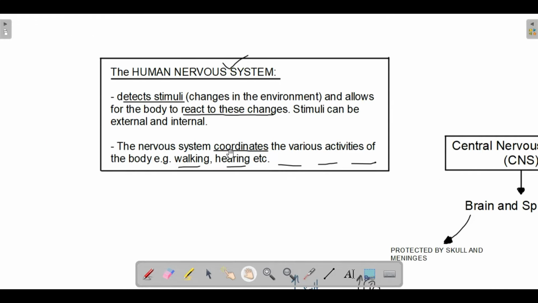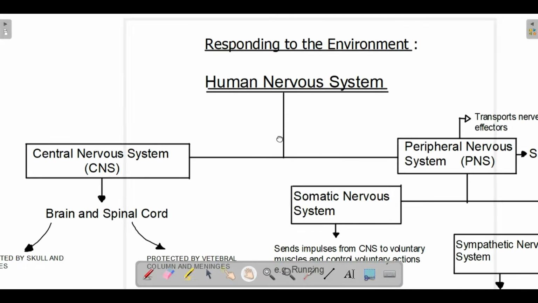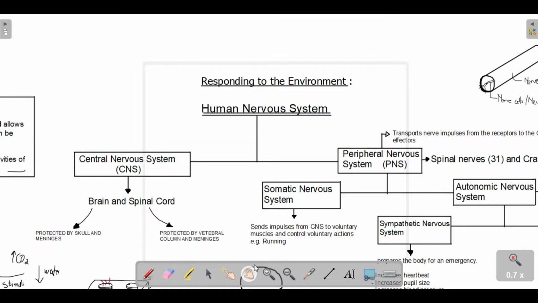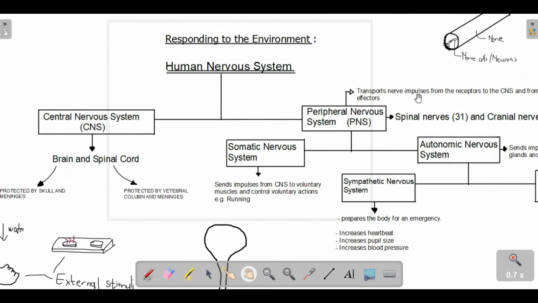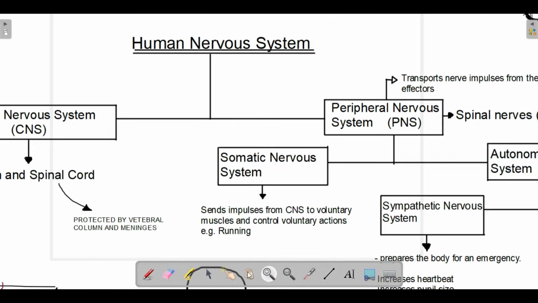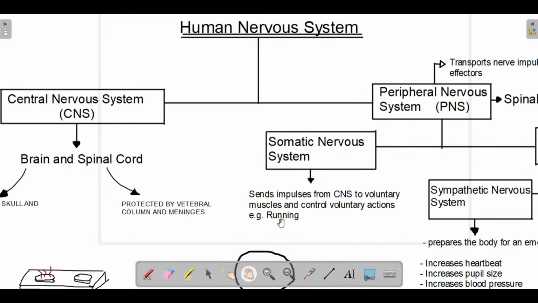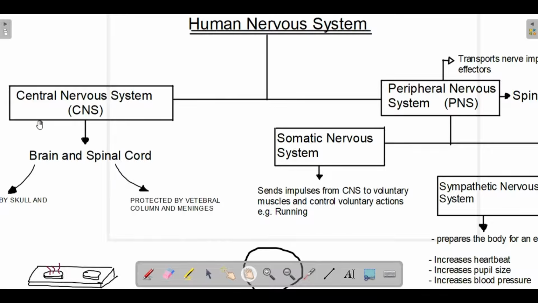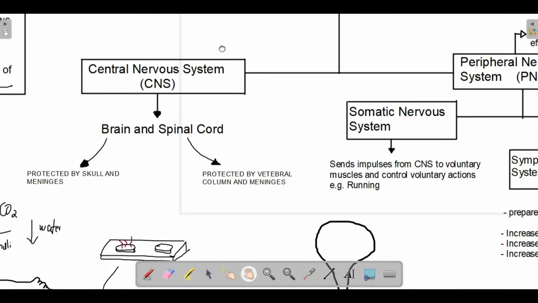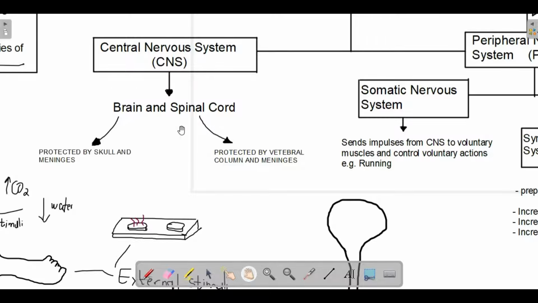So now let's take a look at the human nervous system. We said that you should be able to describe, explain or break down the hierarchy or structure of the human nervous system, right? The human nervous system is quite a complex system, such that it has structures that have responsibilities and certain functions, and you have to know which subsections make up the human nervous system. So, the system itself is made up of two systems, which are the central nervous system and the peripheral nervous system, right? The central nervous system is the part of the nervous system that is made up of the brain and the spinal cord. So the brain and the spinal cord make up the central nervous system.